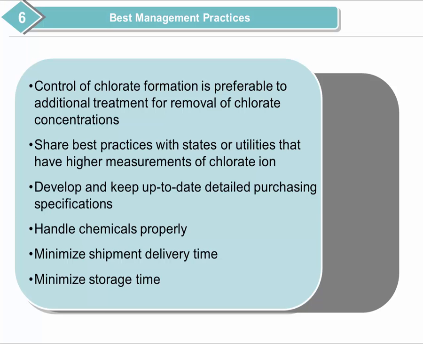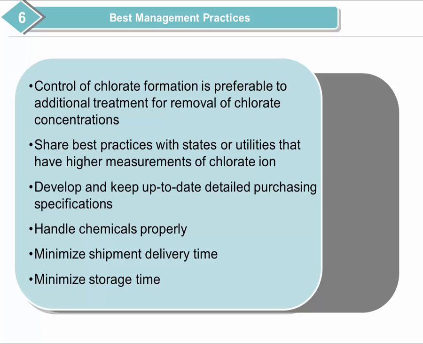The occurrence of chlorate ions in drinking water originates from sodium and calcium hypochlorite, as well as chlorine dioxide, when used for the disinfection of drinking water. In order to manage and reduce the levels observed in public water systems, the following best management practices were identified in the survey's responses. Generally, control of chlorate formation is a preferable method as opposed to having additional treatment for the removal of chlorate concentrations.